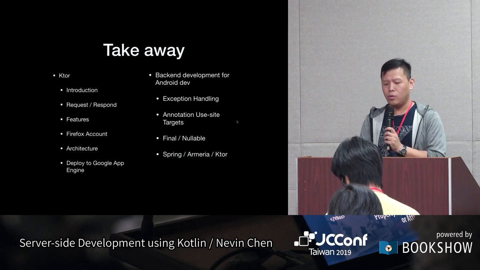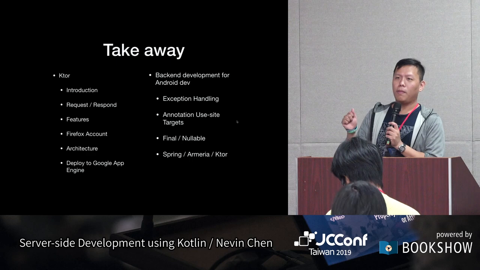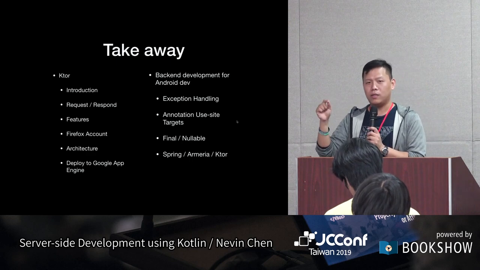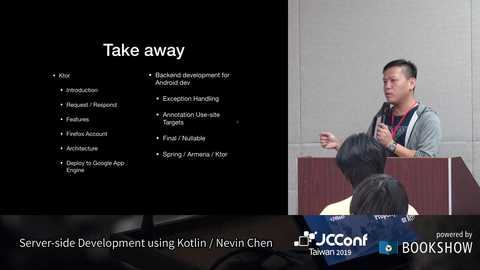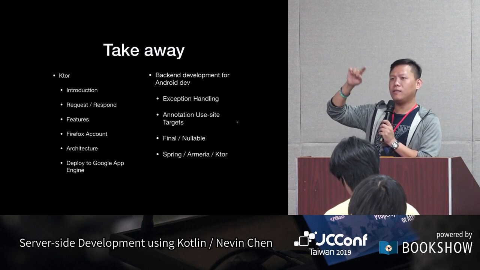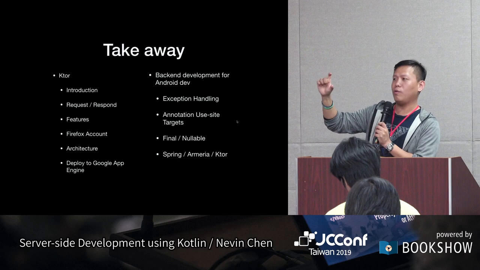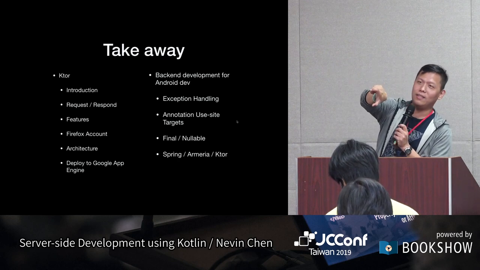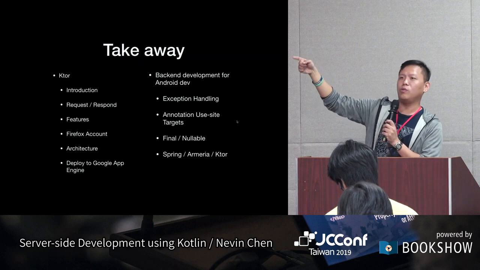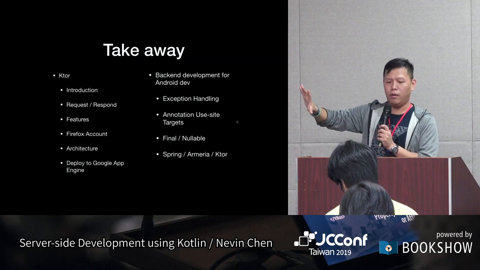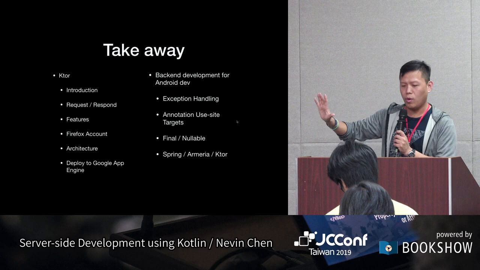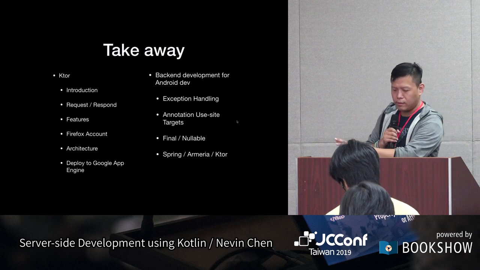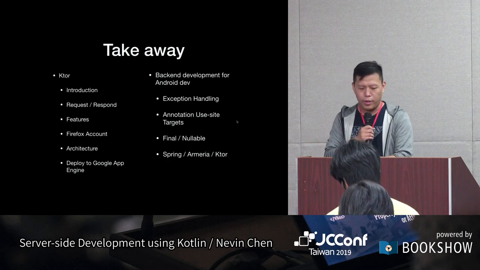Like consumers, so don't use exceptions to communicate with other people. Use a response. So you can use sealed classes. Sealed classes are very useful. You can extend the sealed class itself. The good thing about sealed classes is if your user uses the Kotlin IDE, it will ask you to enumerate all the possible sealed classes, so you won't forget to handle any of them. So use the response. Don't use exceptions to communicate.